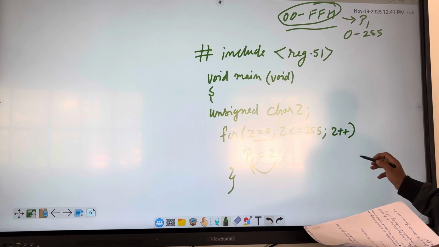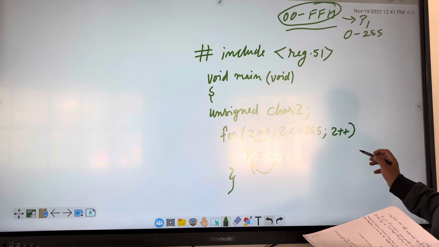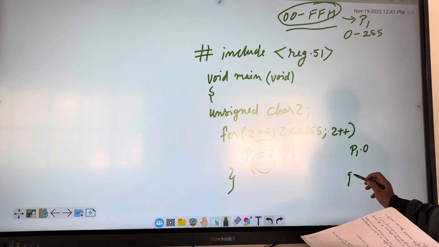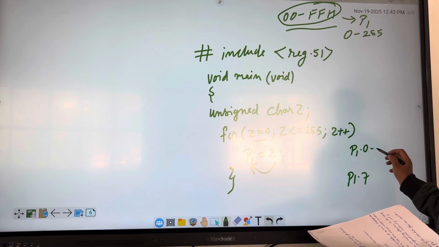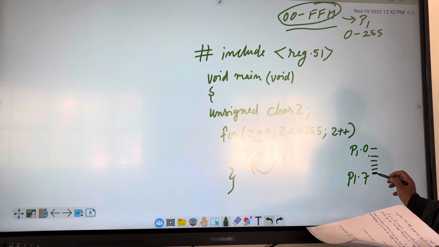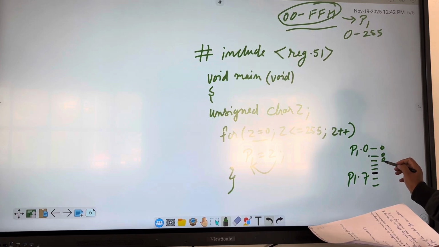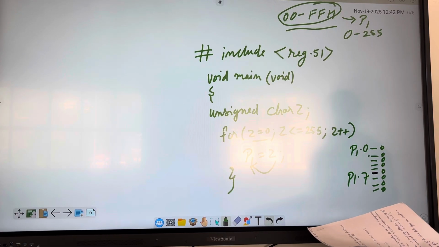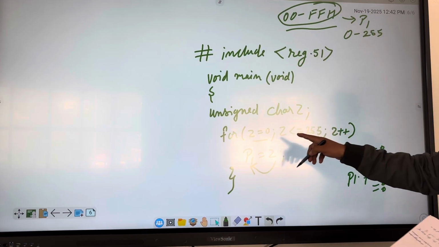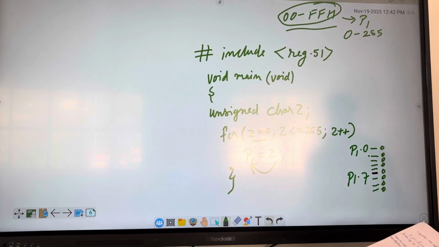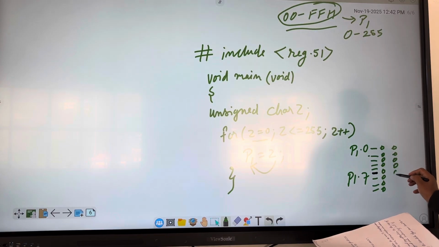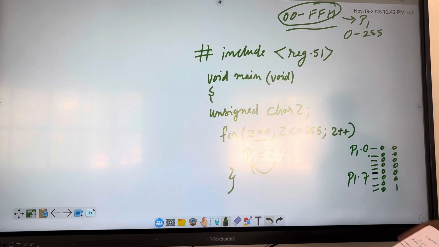If you want to understand what will happen, you know that you will have pins from P1.0 till P1.7. In the starting the pins will take values of 0 0 0 0 0 0 0 0, and in the next step, when Z becomes 1, the values will be 0 0 0 0 0 0 0 1, and then 1 0, then double 1, and so on.